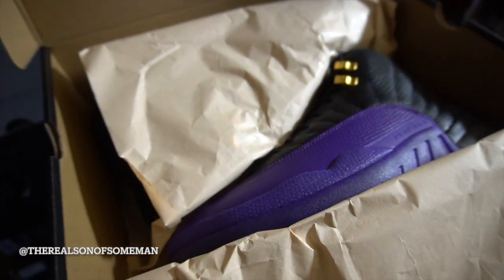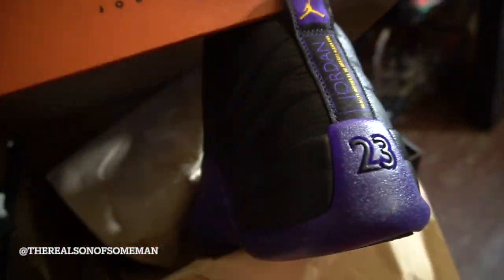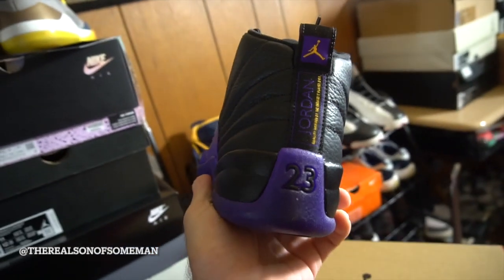Now, I don't know what these are called, but right now we're going to call them the Air Jordan 12 Purple Lakers. Well, they got all the Laker colors: the purple, the black, and the yellow underneath. Really, really dope. It's your typical Air Jordan 12, nothing too crazy about it. The eyelets are nice up here, you got some gold eyelets.